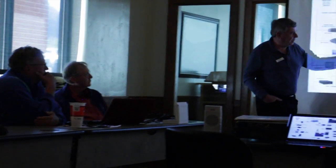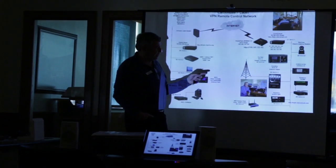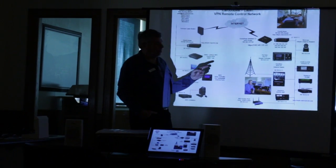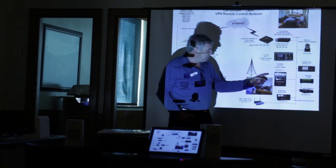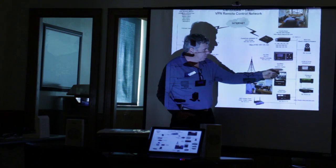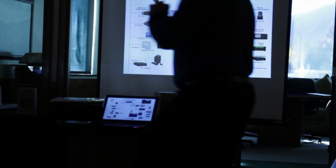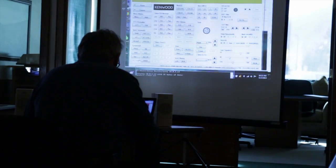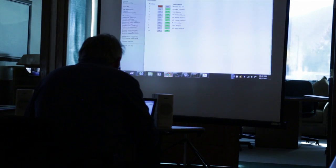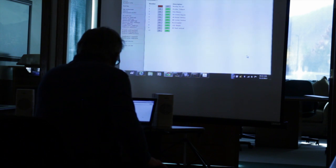So the next thing I want to show you here in the presentation, and this is, in my mind, one of the coolest things that Ashton has going at his cabin. This kind of still blows my mind in terms of how cool this is. You'll see the radio here, okay, in a couple of minutes, but what I want to show you next is this remote control antenna switch. And what I did here is I have this little computer. I connected it to the VPN, and there it is. Okay, so here is the remote control antenna switch operated from a browser.